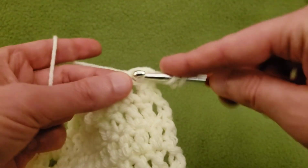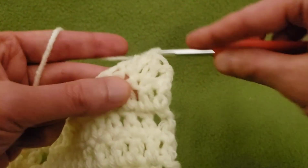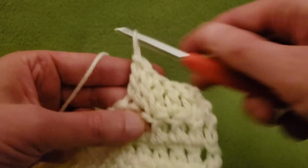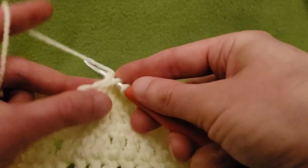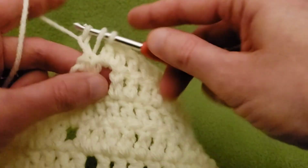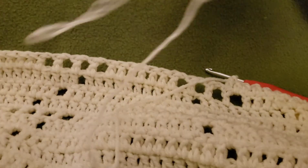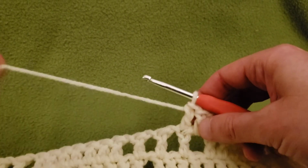So we already have the 1, 2, 3, 4, 5, 6. Yes, there we go. 7, 8, 9, 10, and 11. Now, the reason why I say that this row is going to be sort of like a vacation is because actually it's a repeat of row 12, because this is a row of 15s, and we've done this previously, but let's do it together anyway, because I like spending time with you.